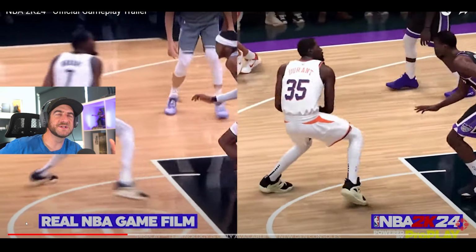Now, I wanted to touch on that because what's really important here is that in an NBA game, like in real life, they have a giant arena. That giant arena has cameras all over the place, and those cameras can capture the motion from all these different angles.